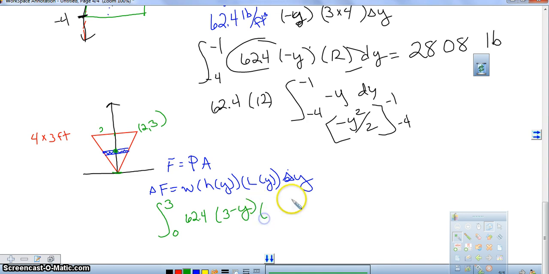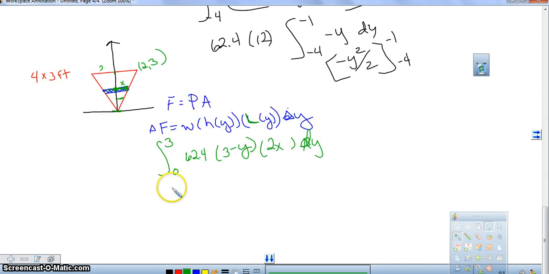Now the length of my rectangle is going to be this L, which they represent as length, but it's actually that area. I have to figure out this length. Well, no matter where I put it, it's x. The distance from here to here, no matter where I put this rectangle, is x. So I have 2x times the height of that rectangle. That's why we get the delta y. So the area of that rectangle is this length times this height, which is dy or delta y.